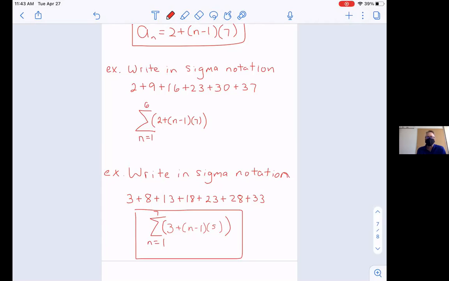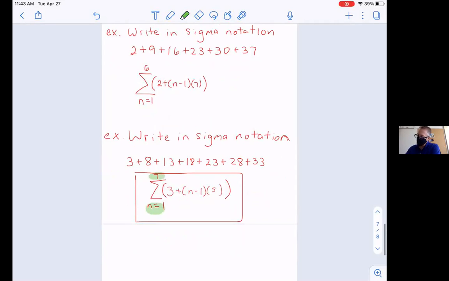Okay, so I'm just looking at a question. Why is there a 1 plugged in for the first one and 7 for the second one? These numbers here are the numbers that you would plug into that equation to generate this string. The easy answer is you always plug in a 1 because 1 correlates to the first term. And this is 7 because there are 7 terms. So the number of terms goes here, and this is starting at 1.